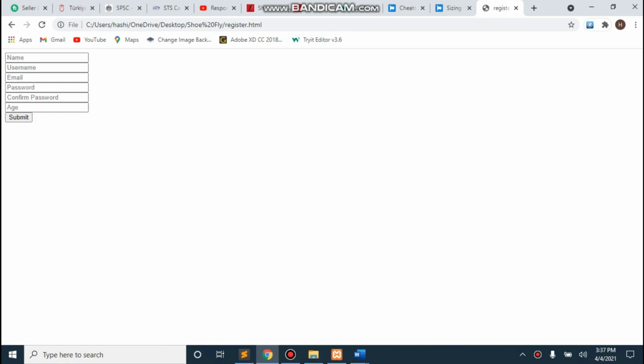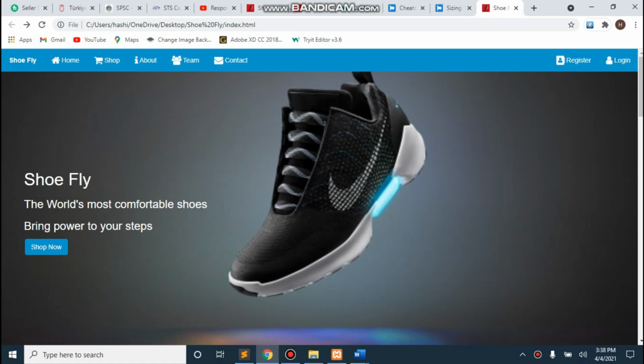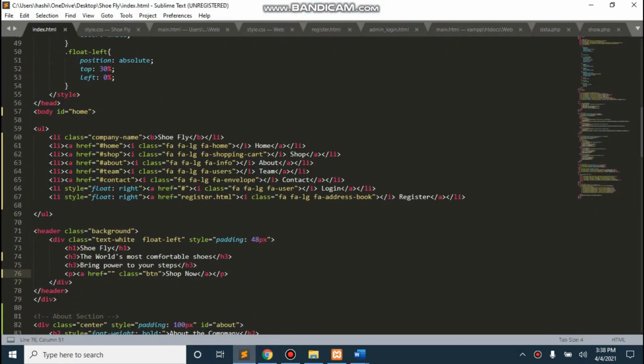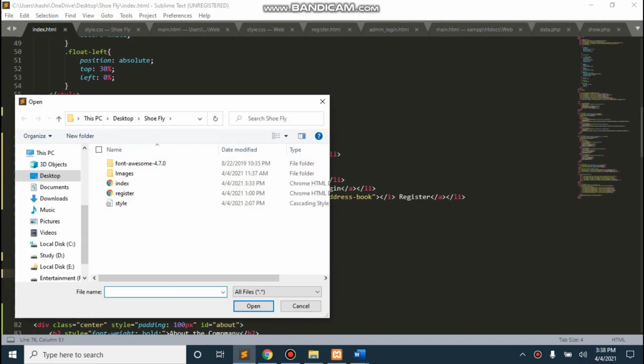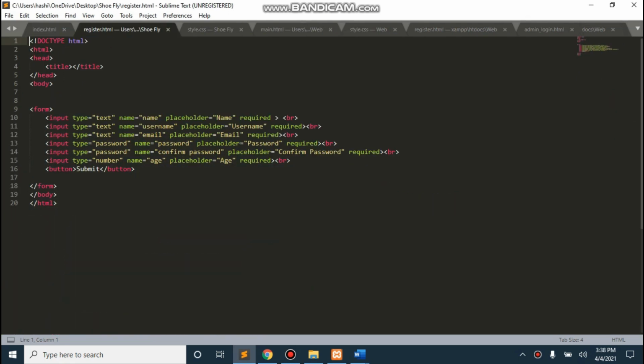We have covered navigation from one page to another page. Now I want to make this register.html page as beautiful as I can. I want to make that register.html look like this, the header part of this website, and then the same form but in a beautiful condition. So I just have to go to the Sublime Text editor and open a file. Which file? Register.html. So we have register.html in the same section. Just open it.